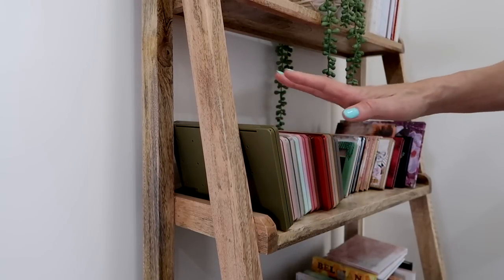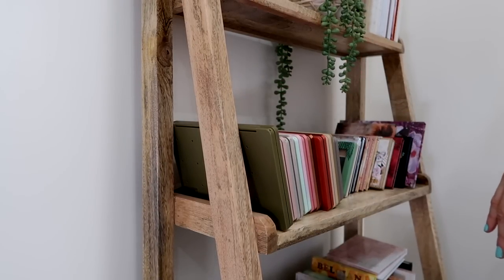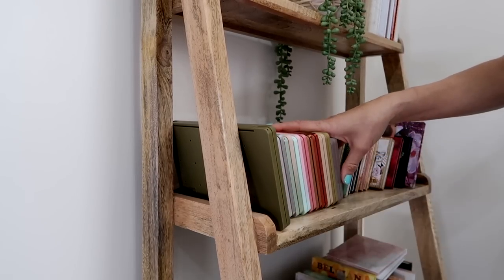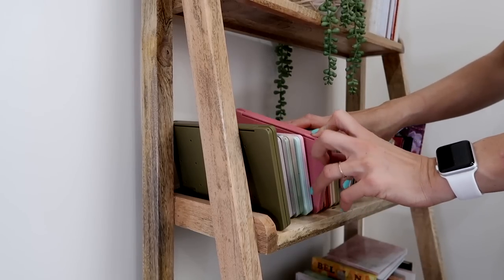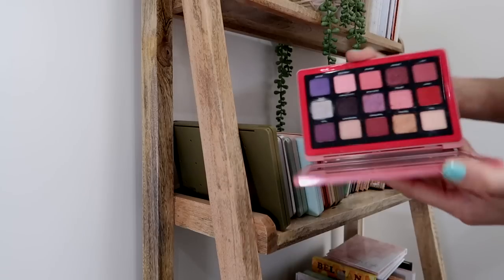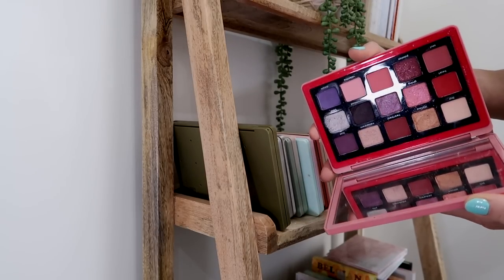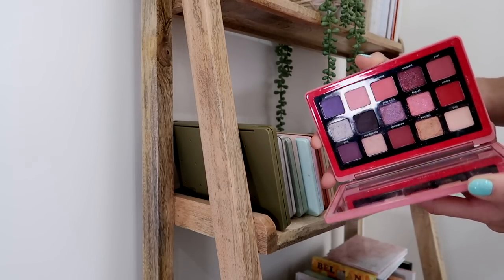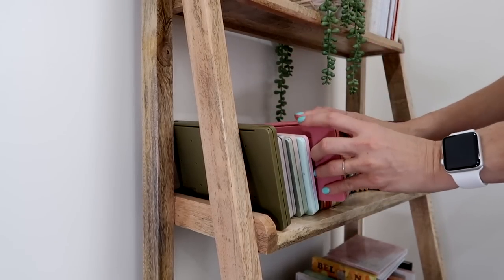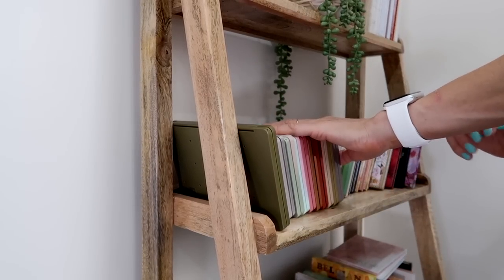Next row, I have all of my Natasha Denona, and then some larger ColourPop ones here, and some other miscellaneous ones over here. This row is going to be a lot harder. I don't think I can get rid of any of my Natasha Denonas. The one I might consider in the future is the Love palette, but even still I'm gonna keep it. I can't do it. Even when I open it, I know there are a handful of looks out of this palette that are pretty unique. So maybe next time I can bring myself to get rid of that one. For now, I'm just gonna keep all of those.